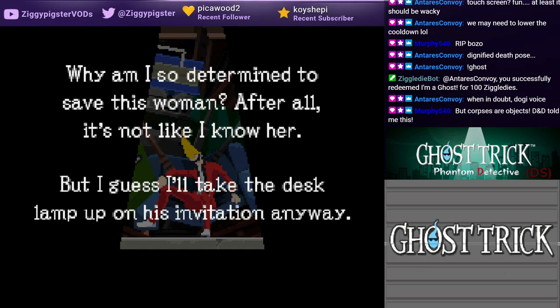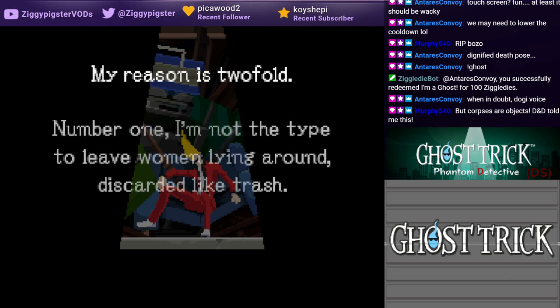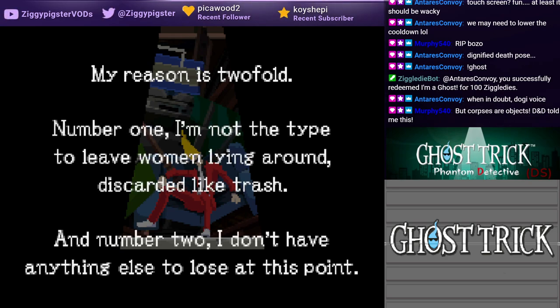Why am I so determined to save this woman? After all, it's not like I know her. But I guess I'll take the desk lamp up on his invitation anyway. There you go, chat. That's a great sentence out of context. My reason is twofold. Number one, I'm not the type to leave women lying around, discarded like trash. And number two, I don't have anything else to lose at this point.